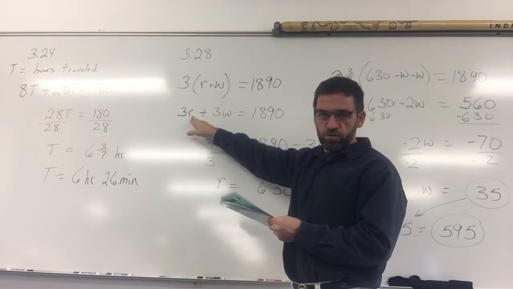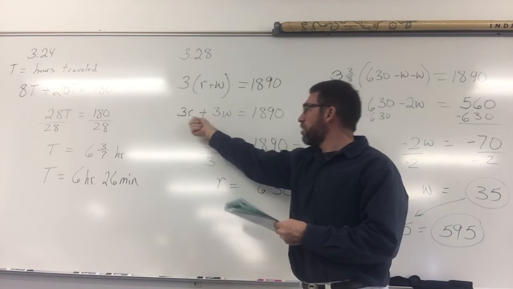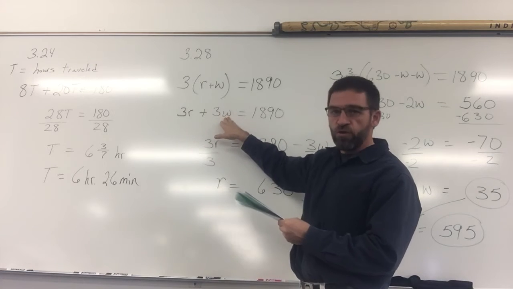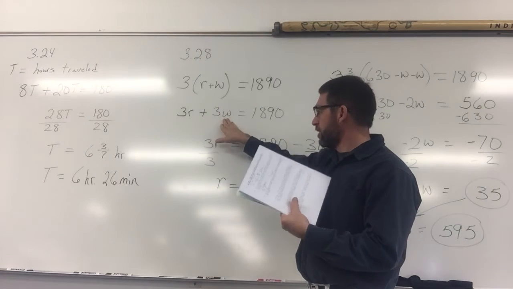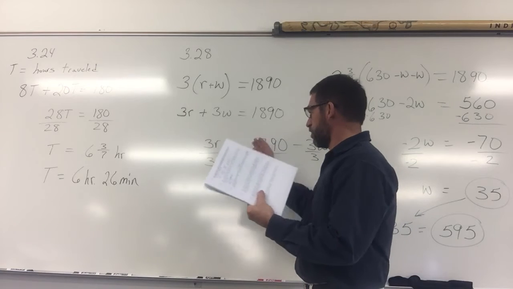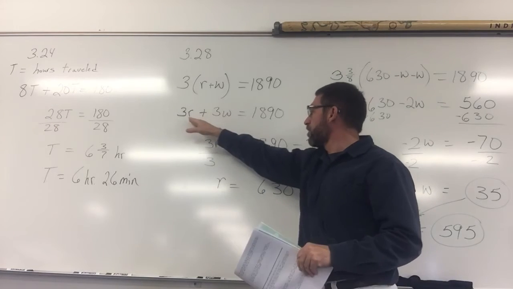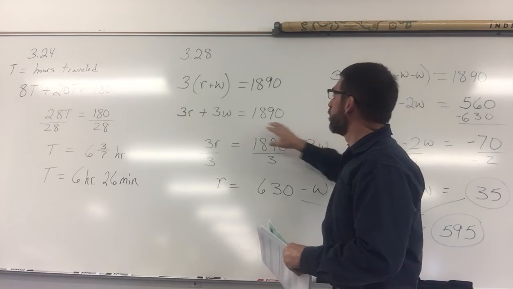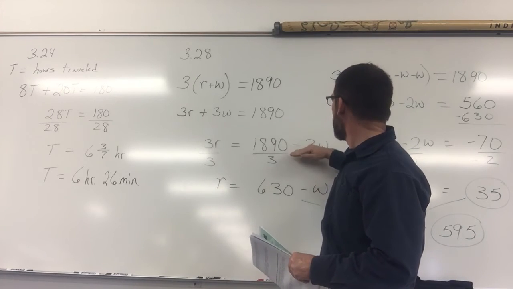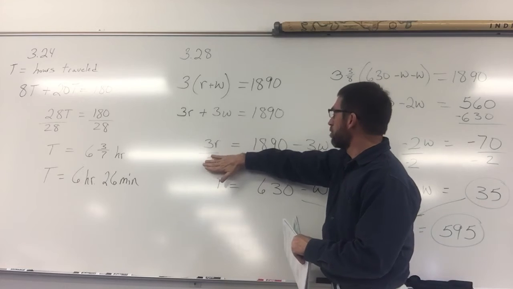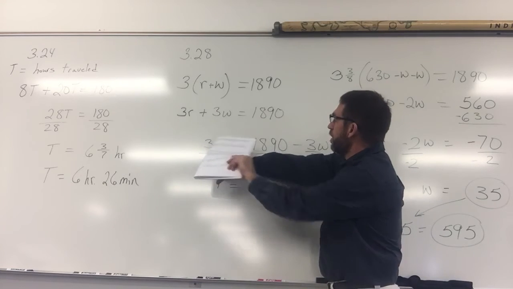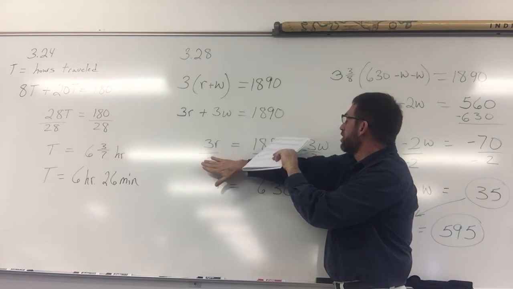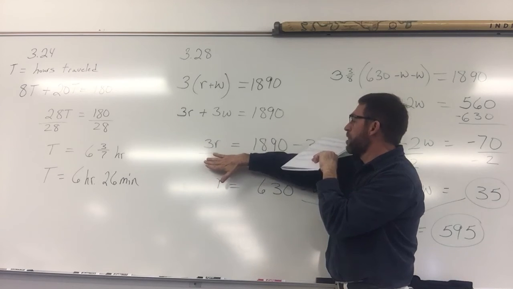I had 2 variables, if you see what I had, an R and a W. So I wanted to solve for the rate. I tried to solve for the wind, but it came up too big. So I took the wind over on this side, and it was subtracted. The 3W made it negative. So that left me with the 3R on top. The rate of the plane was here, the distance here, and the wind here.